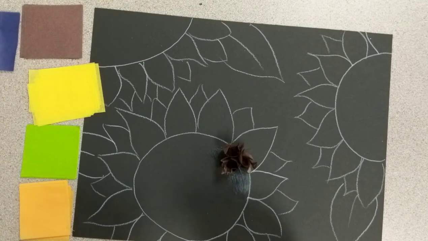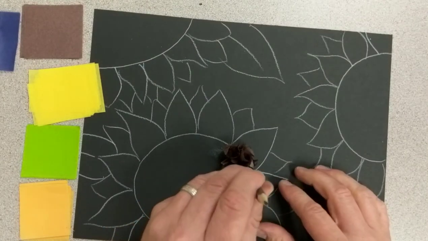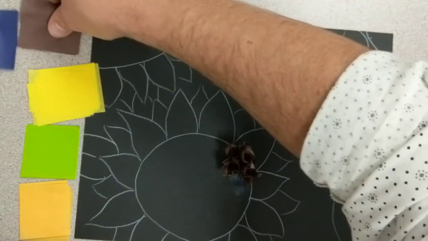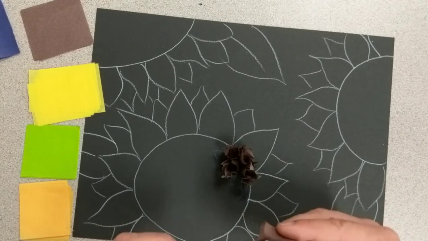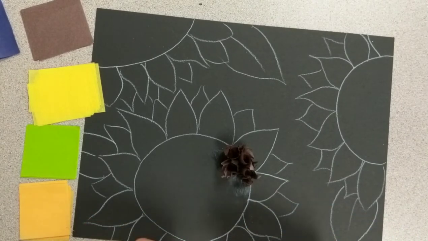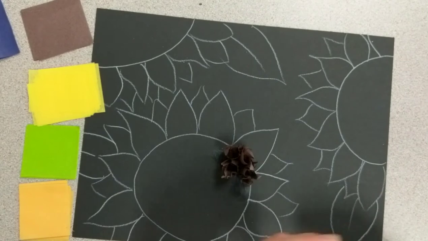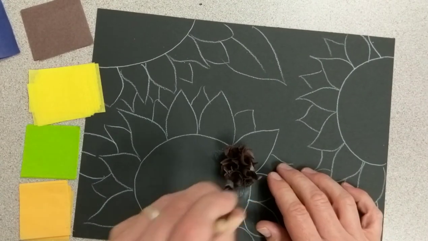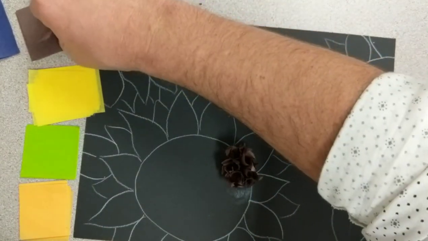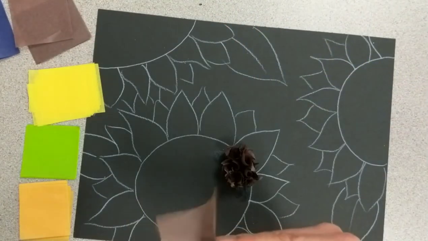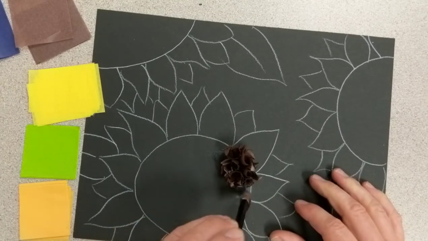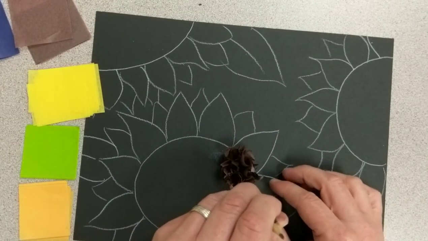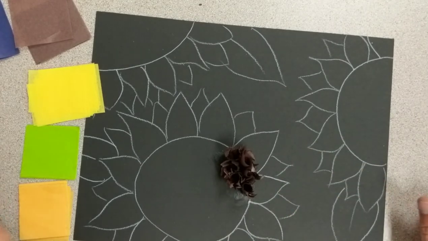If you get tired of working on one color, I don't blame you. It is a lot. But that's how we get it done. And you can start to see this texture building on the surface here. Some low spots, some high spots. And that's great. That's what we want to see. By the time we're done, our whole paper will be about an inch and a half thick, and it will all just be tissue paper. So the middles of the flowers will all be brown. That way they look like they're sunflower seeds.